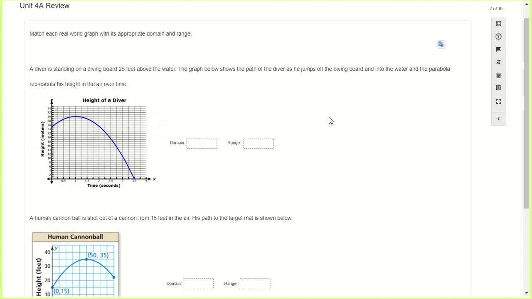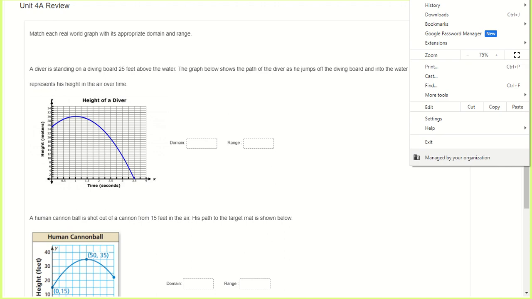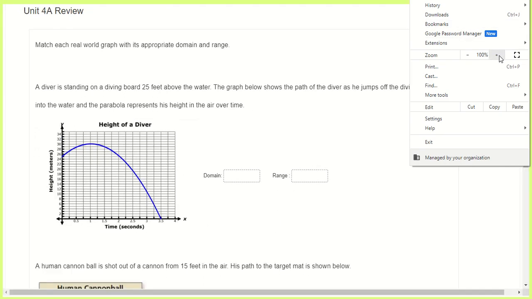On this one, you need to analyze a little bit the graph. I know it's really hard to tell, so just kind of zoom in. In my laptop, I go to the zoom version right here in the top right corner and just make it bigger.